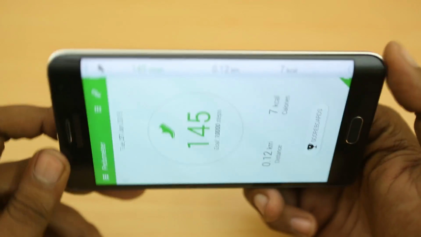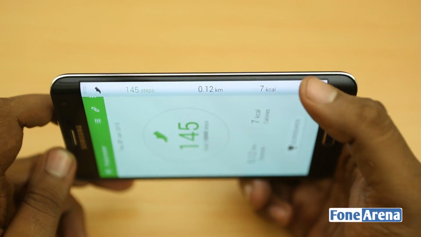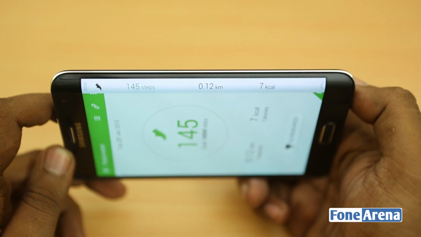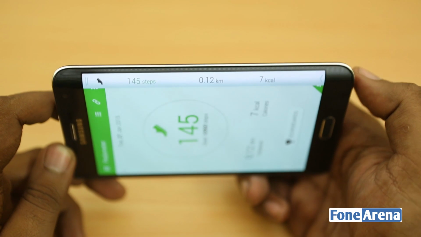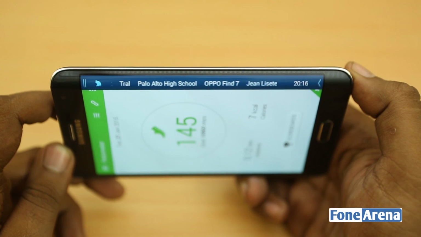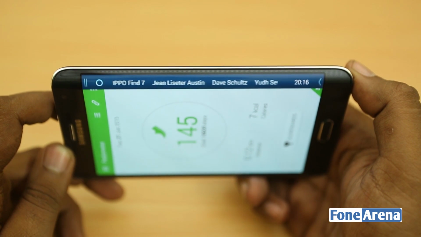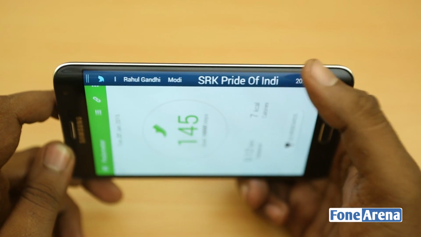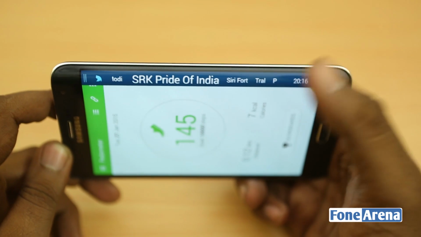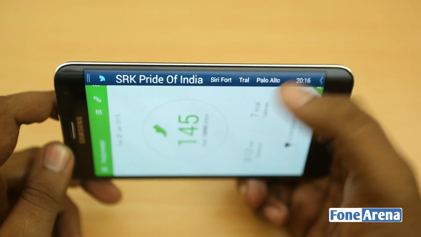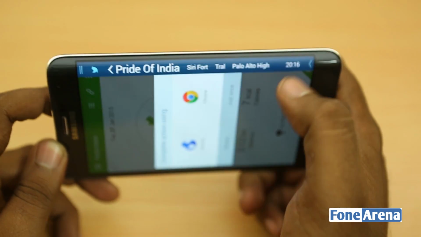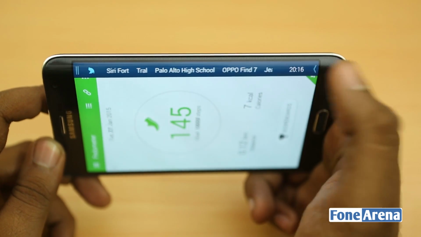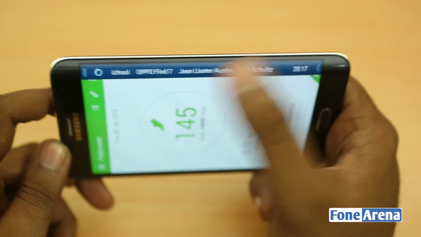So quickly, if you want to glance at how many steps you have taken for the day, then this is the way to go. This is again very reminiscent of the functionality that Samsung has provided in their smartwatches. And then this is a Twitter ticker panel. This is the trending. You have a marquee text of all the trending topics around you, and this is what's trending around me. You can directly go to the trending topics. It's not integrated to the app, it's just a Twitter trending panel.